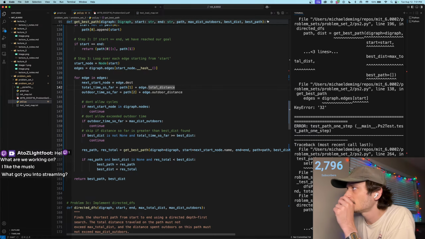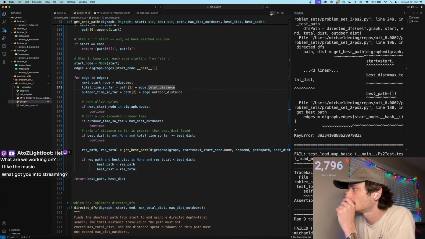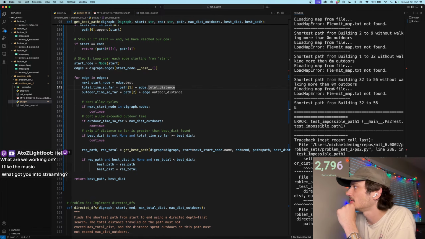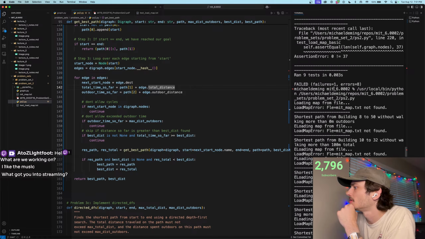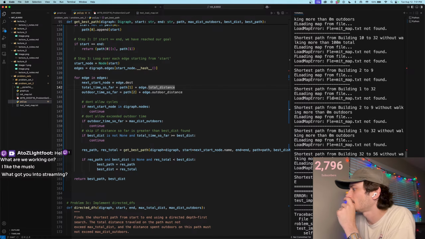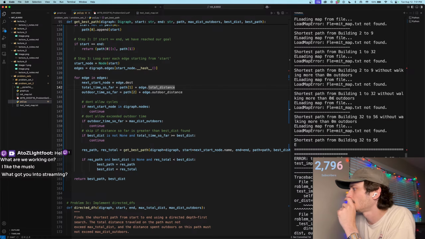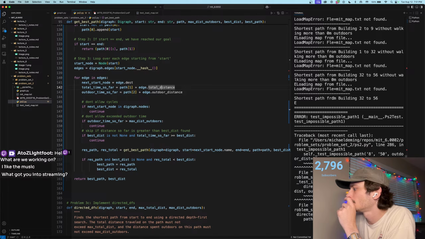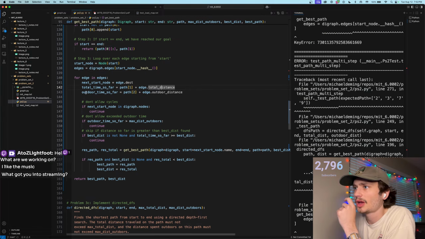Right, you need a hash to find the edge. Still getting this key error. Map not found. Okay, so map not found.